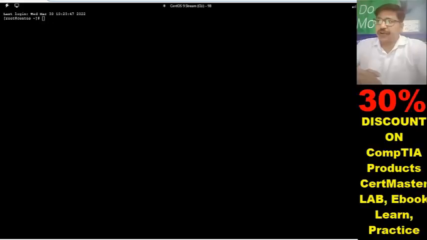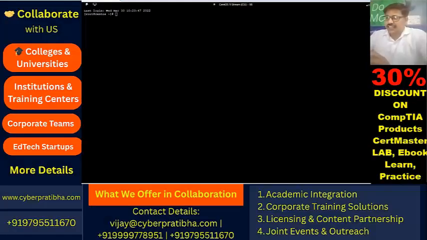In this lab, we are going to manage version control with Git. So the scenario is here: we will configure the Git repository first, then develop some project, add some files and install on the server. Then we will make some changes and push and pull. So let's start. First, I am going to configure Git.